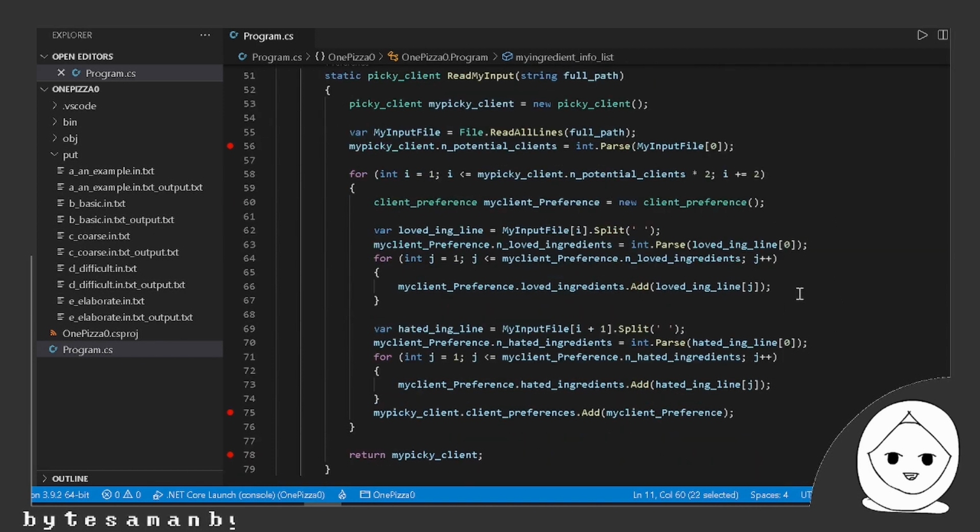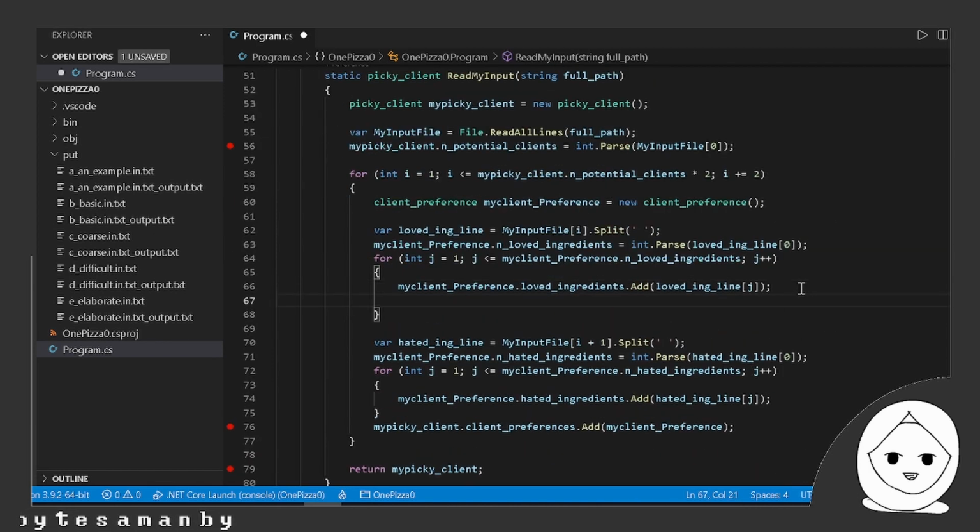We're going to populate it using both loved and hated ingredients. So the loved ingredient line is a string, and then the bool is that it is loved, true, because we know this is loved ingredients. And I should say new here.